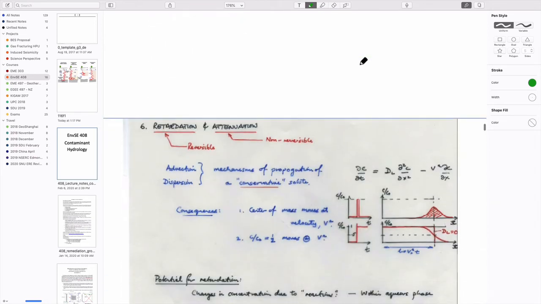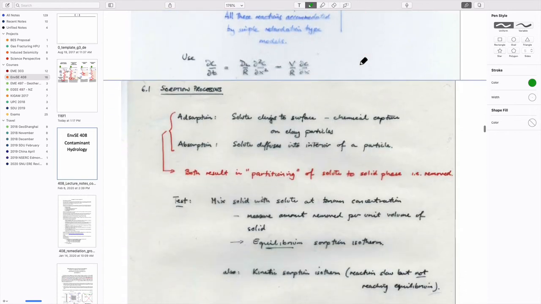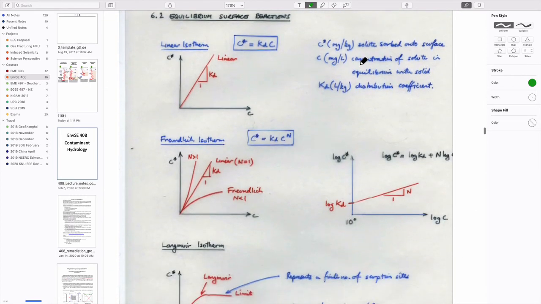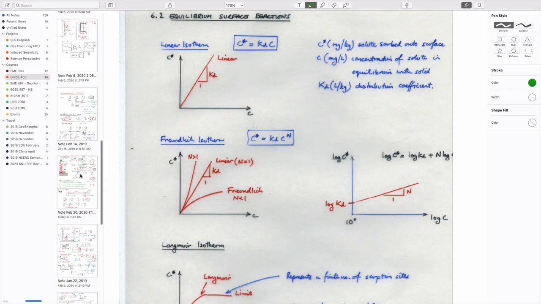And so we've gone through a bunch of stuff. Don't need to do that, because we've just done it. We talked about isotherms, and in your other classes, no doubt, you'll also talk about isotherms. This is what the distribution coefficient is. This figure on the top is exactly what we talked about.